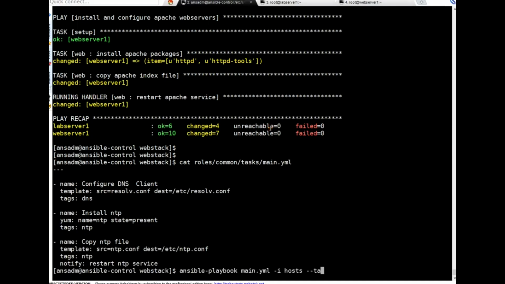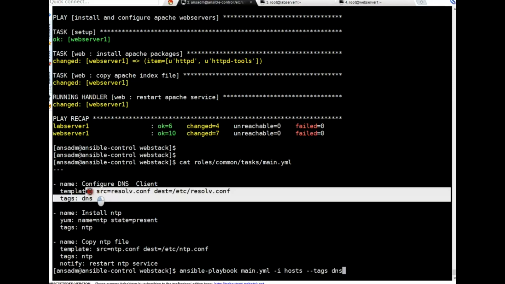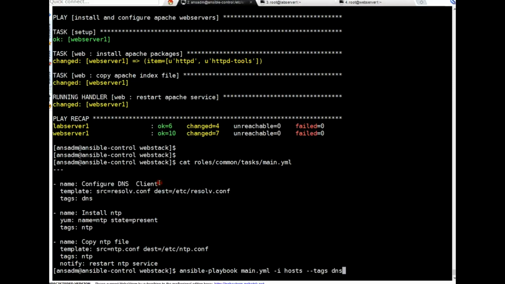So now I'm going to run this playbook, and I'm using tags DNS. So what it is going to do, it will not do any other function, it will do only the tasks which got the tag DNS. In our example, only this particular task got the DNS tag, and it will do it on all servers because that's part of the common role.